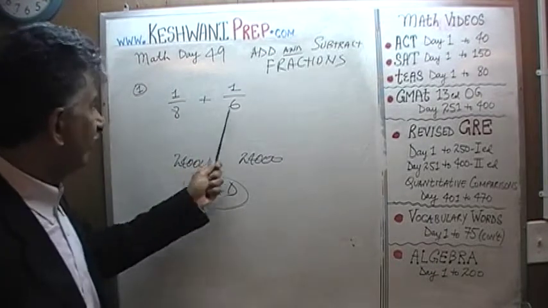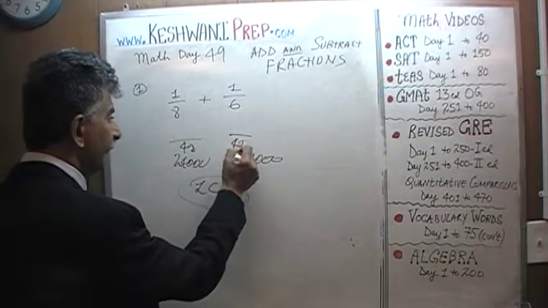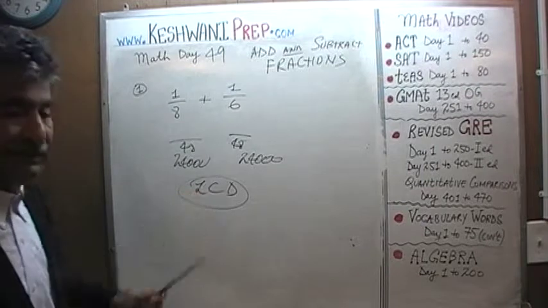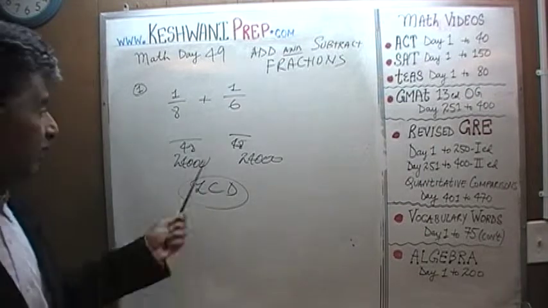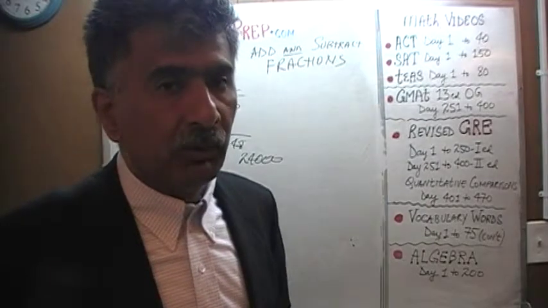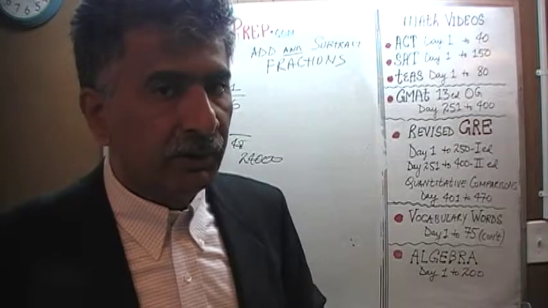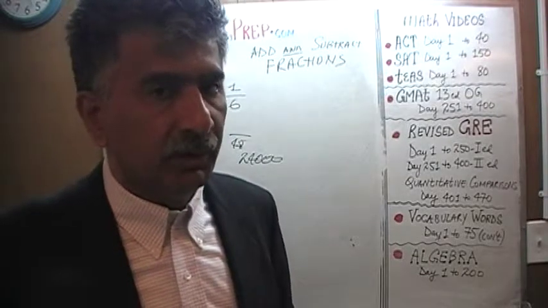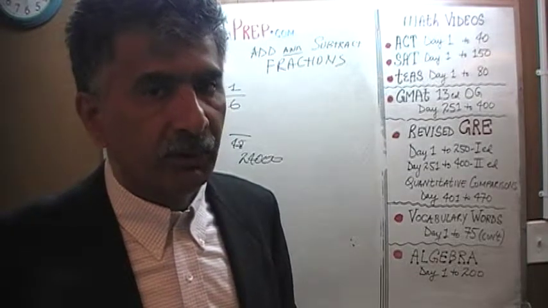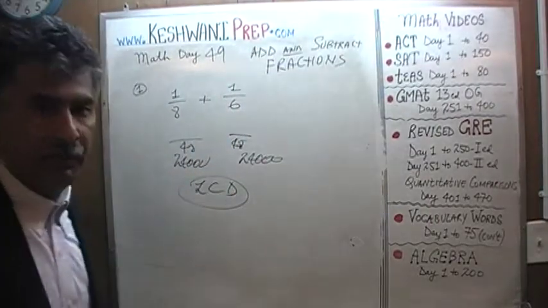For example, 8 times 6 is 48. 48 would do the job nicely, but 48 is not the least common denominator. It will not do you any harm here, you still get where you want to go. But once the problems become a little bit more complicated, if you don't take the least common denominator, you will end up creating a lot more work for yourself than there is a need for. Do you understand? How do we find out the least common denominator of 8 and 6?